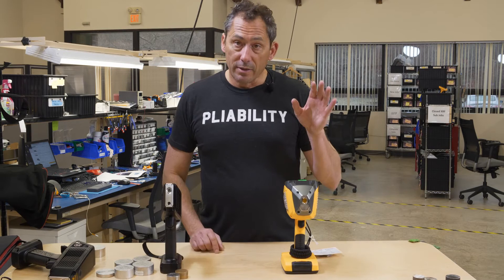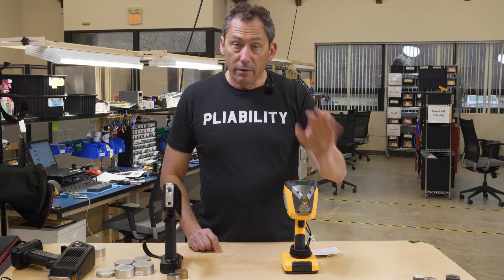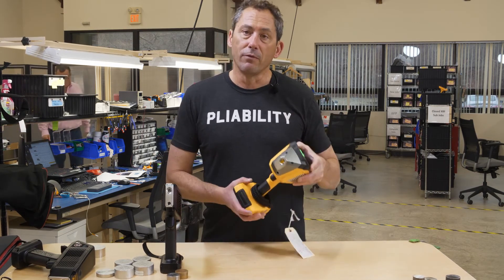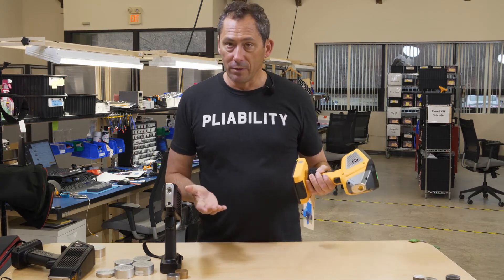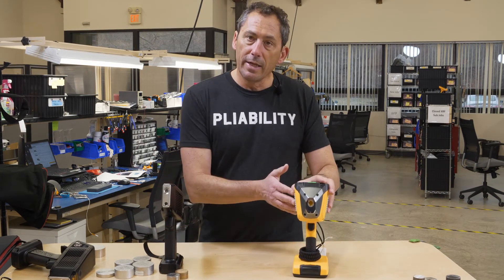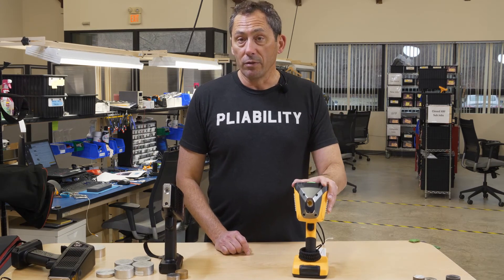you just want to get out there and do alloys or do NDT — verify your alloys or sort your scrap — and you want a great price on a unit, this is a great option for you. You may have to get five or ten units for some facility. And if you just need a good performing unit without the elegance of design, a little more weight on this one, then you can save a lot of money with this unit now.